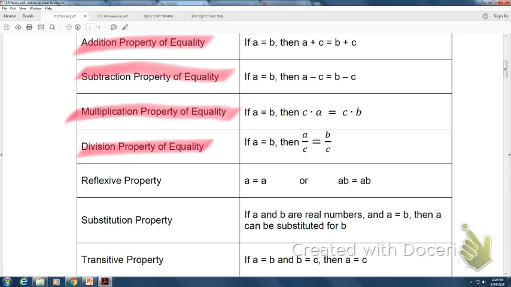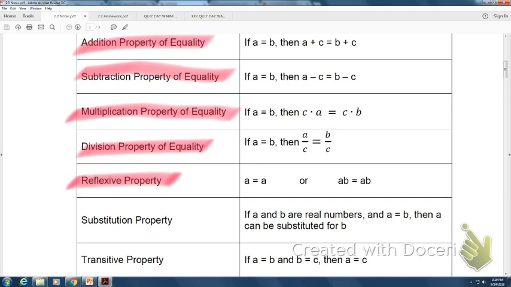The next three are the most difficult ones essentially because they're not just add, subtract, multiply, and divide. You actually are going to have to memorize them. The reflexive property is just that a number is itself, or a segment is itself, or an angle is itself. So A equals A, or AB equals AB, whatever you may have, but you have to use the reflexive property to say that they are equal to each other.